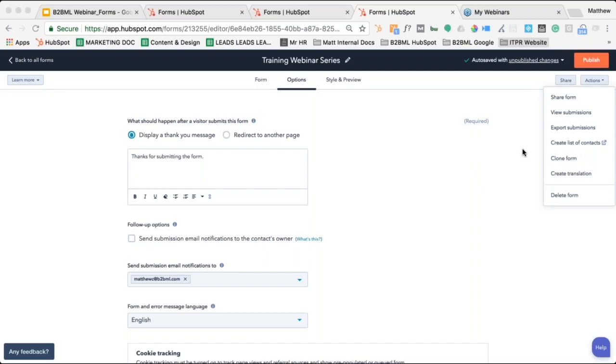So if you're ever at an event and are collecting email addresses on a device on a stand, if you turn cookie tracking off, it will mean that every time that form's completed, it will create a new contact within your CRM system. I hope that makes sense. If it doesn't, please shout and we can go through it in more detail.